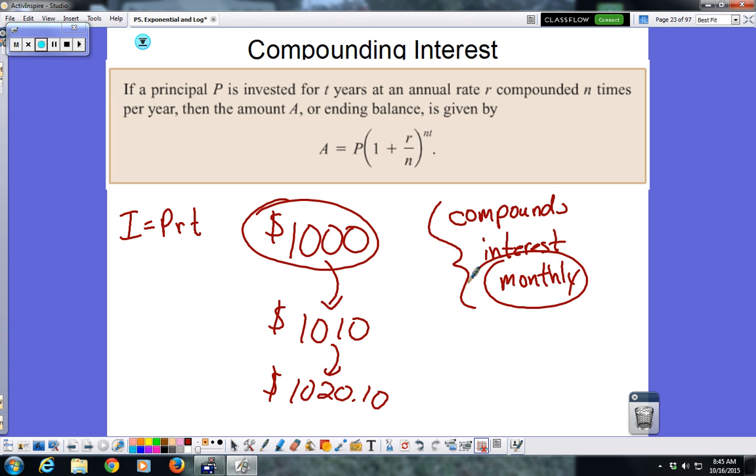That's what we're going to talk about: what would be the difference between compounding every month, and taking that money and putting it back into your pile of money every month or every day, and so on and so forth. This is your formula, and you can add that formula to your formula sheet.